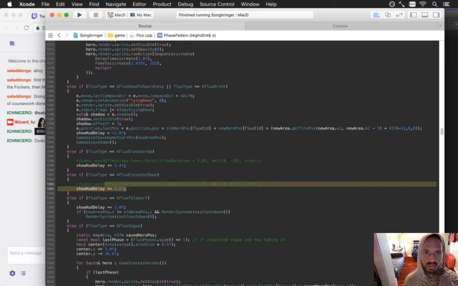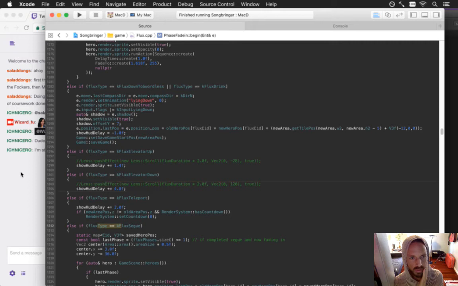Okay, so here's where it needs to. If it's fading in for flux segue, it needs to do some stuff.